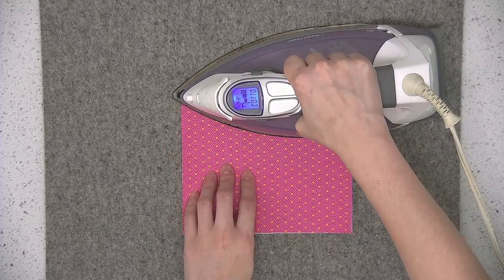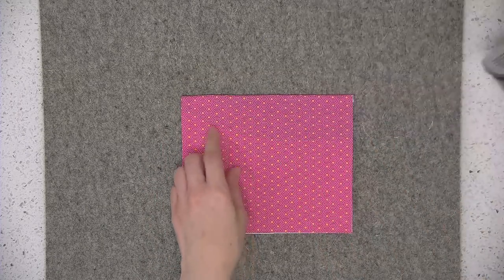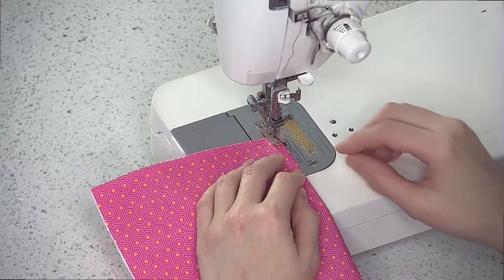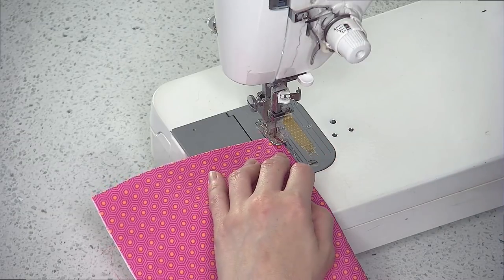Okay, we're going to take this back over to the sewing machine and we're going to top stitch this top edge using an eighth of an inch seam allowance. Okay, and for any top stitching, I like to use a lengthened stitch length, so I have mine set to 3 millimeters.